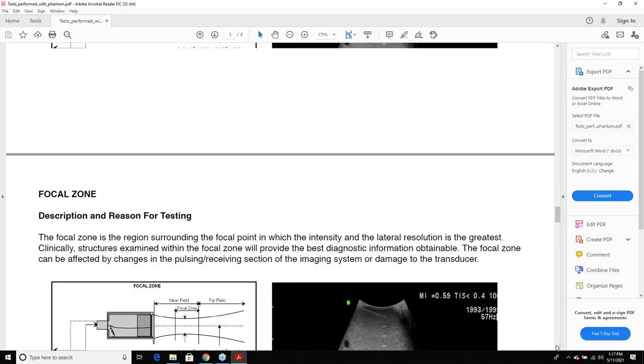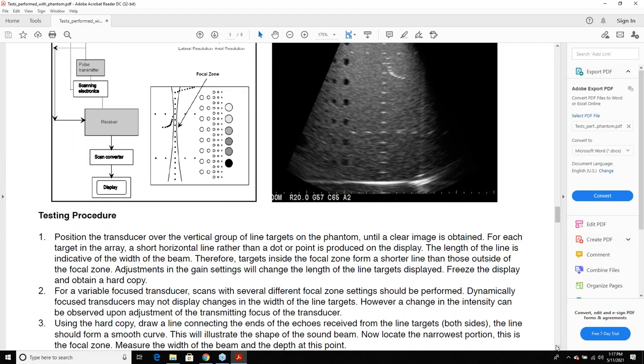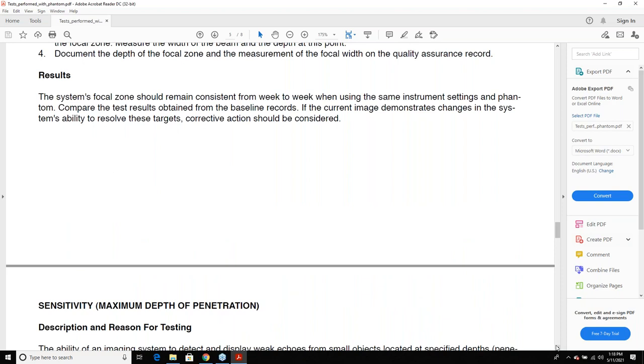Focal zone. Everybody kind of remembers I was talking about focal zones earlier. I don't have a really good picture of them. They're normally over here, where there's an arrow or a bar that you can change the length of, right? And what it's describing in this picture, these lines that go from top to bottom that are curved, aren't real. They're describing where the technologist is specifically focusing. So that's where your resolution is going to be the best for this image.